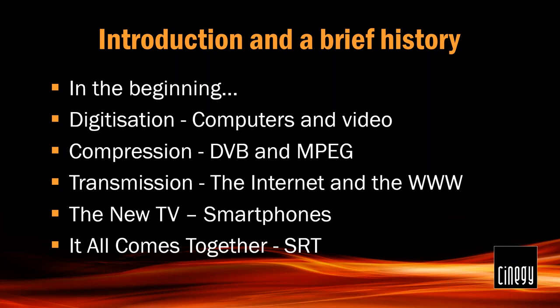Help was on the way. In only a few short years the smartphone arrived, and that got a whole bunch of people thinking about how to deliver video better. The various innovations that came from that have led us to where we are today. When you consider that DVB and the World Wide Web are roughly the same age, it's been a long time coming that they could work together — but we've reached that point now, via SRT.